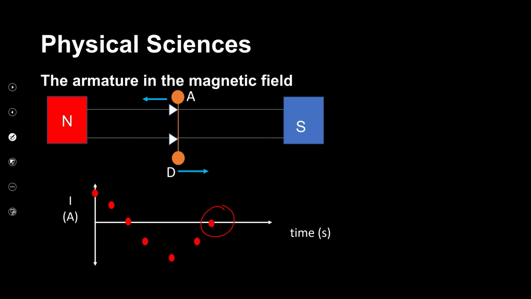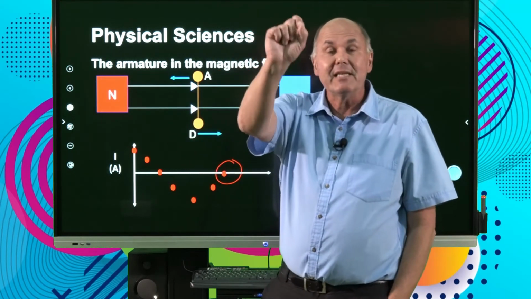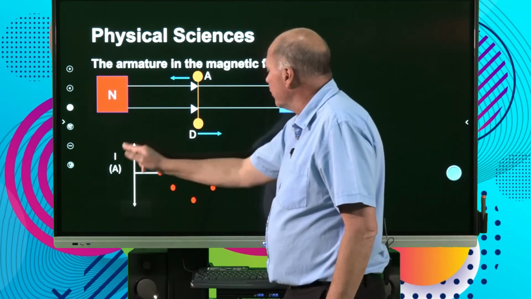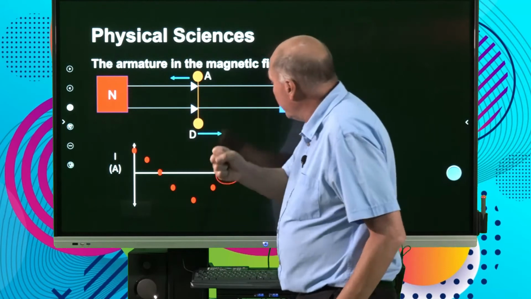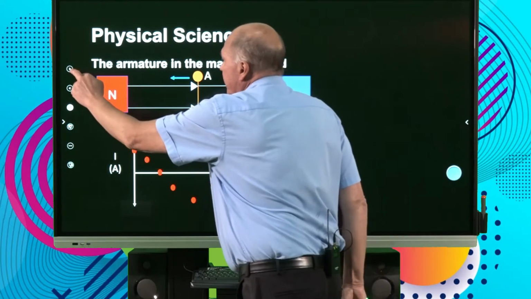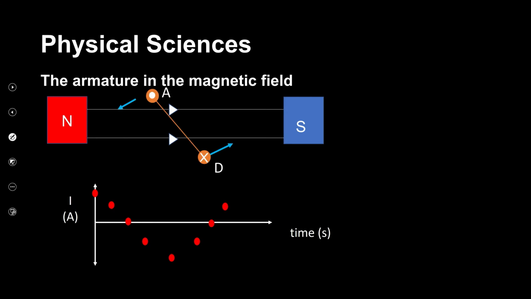Now, what do you think is going to happen when A gets closer to the North Pole, where it started from? Well, obviously, that's absolutely right. When A was close to the North Pole, there was a positive current. So the current is going to come out of A. It's going to go in at D, and we're going to get a positive reading on the current. So the next thing, if it moves over, there you see that it's going to move across, and we're going to get the current increasing over here. So in this situation, we've got an increasing current taking place, and we recognize that we're building up to that maximum position once again.